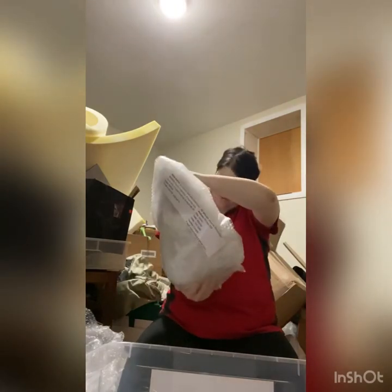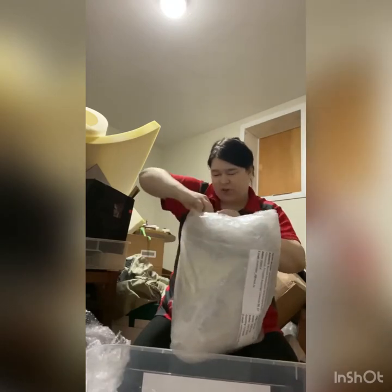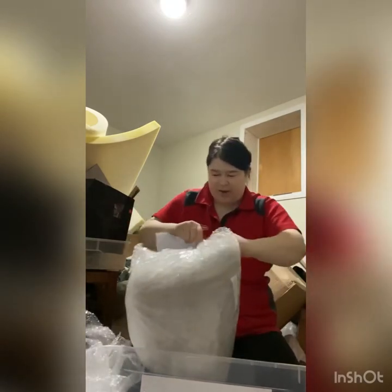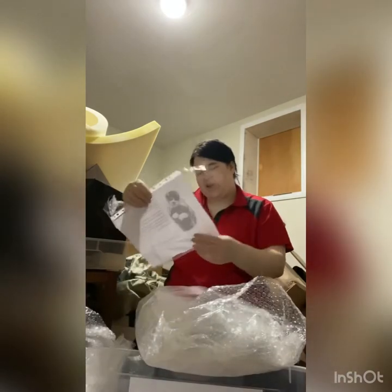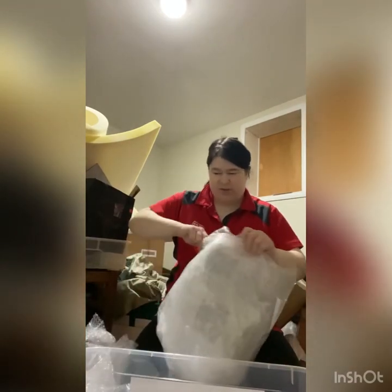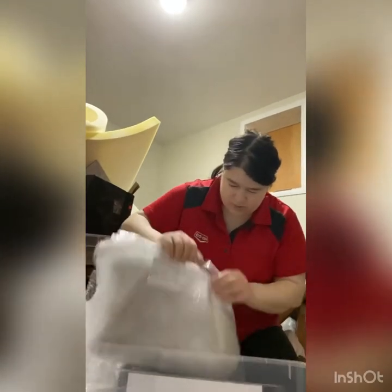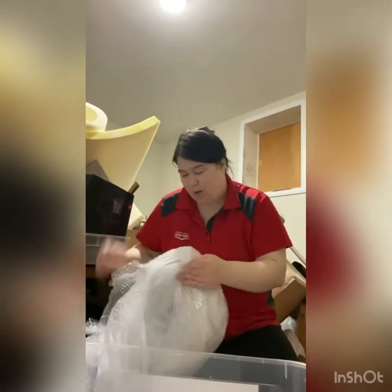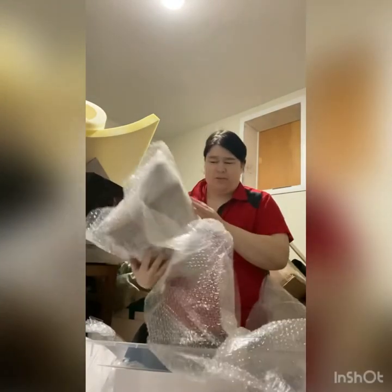On to the main event — I also added some extra information. So they opened up the head; you never know what happens, they sometimes open up their stuff. It looks like they looked through it, but I don't think they opened anything. They didn't open this box — it looks very well wrapped. I'm not mad about that because they don't usually do a very good job wrapping up again.